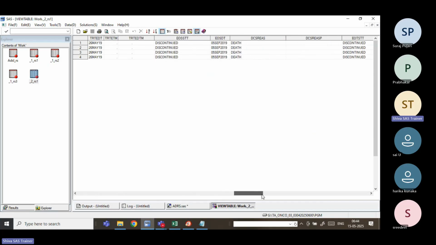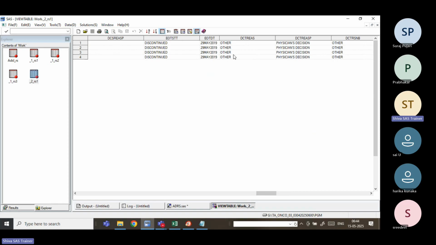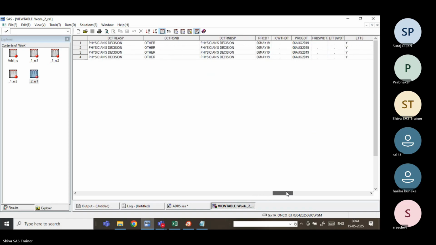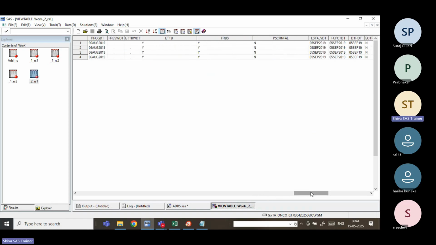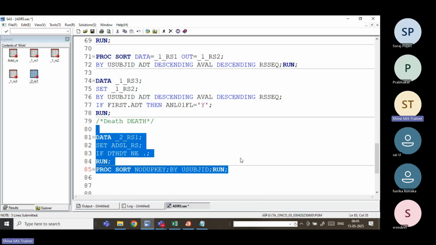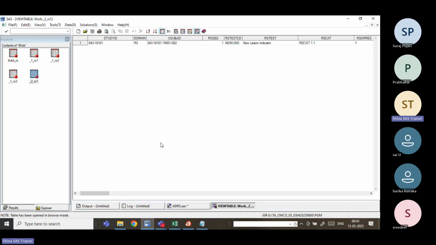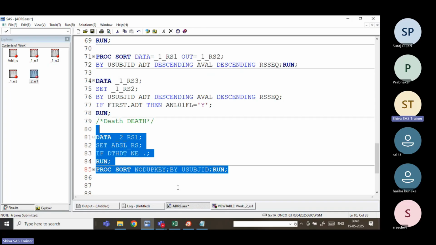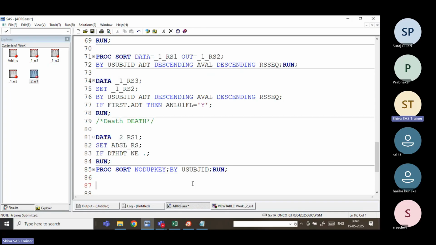Okay, so you can also check the death date. Yeah, here, the death date you can see is 5th September only. That subject has four records in the RS dataset. So now we have only one record, and for this subject we are going to assign all the remaining parameters.